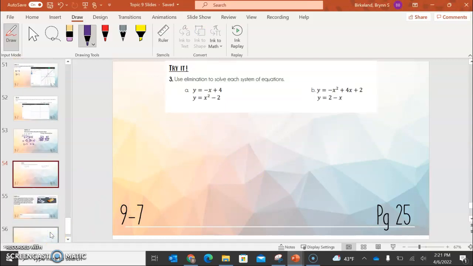And again, if you're trying to solve these with elimination, you just go ahead and subtract. If we set up triad 3a, and I subtract these, I have y take away y will be 0. Notice how I don't have any x squareds in the first one. So I have 0x squared take away 1 will leave me with a -x squared. I have a -x, but no x is down here. So I'm left with -x, and 4 minus -2 would be 6.